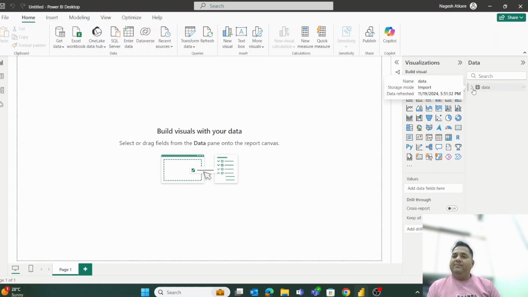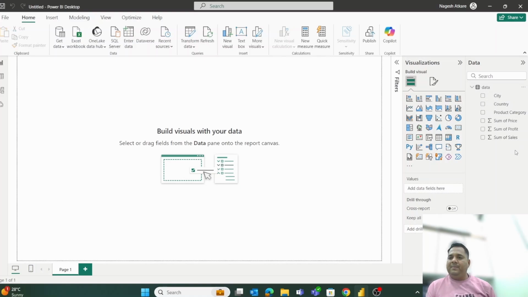You can see in the data tab that the data is uploaded. And once I click on that drop-down button, you can see all the column names. Power BI also automatically converted them to the appropriate data formats, taken as per the columns.